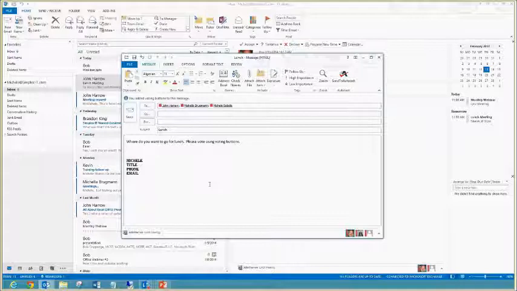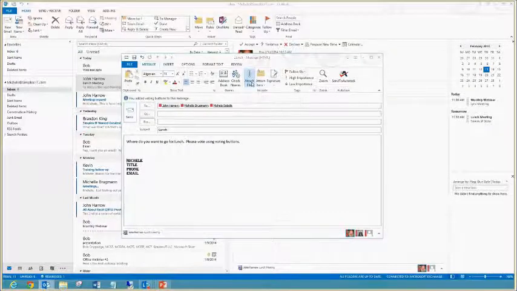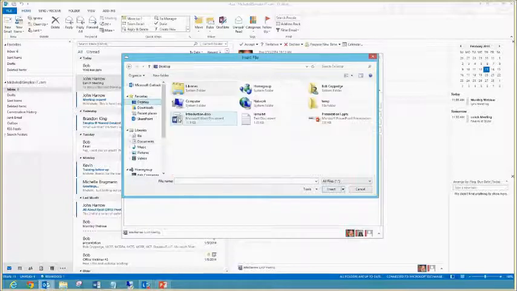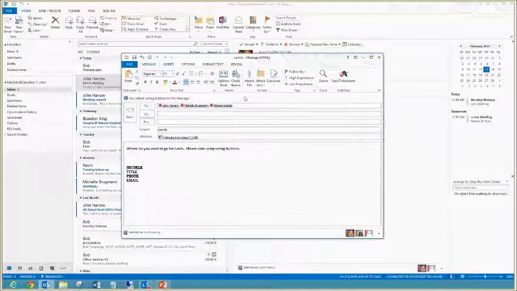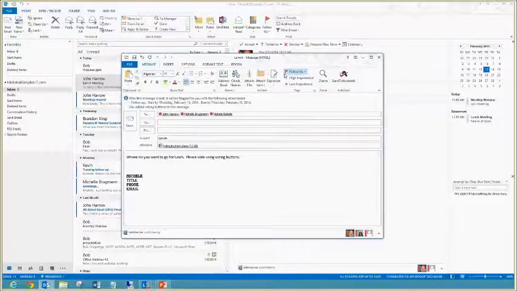So now I can also send attachments. I'm going to hit the attach file button. I have a file on the desktop that I'm going to select. I'm going to hit insert, and it's going to put my attachment in there. So you can attach files, you can attach business cards, calendar appointments, other things like that. You can set your message for follow-up if you want. Follow up today, we'll talk about flags a little bit later. And then you can set them as high importance, which they see an exclamation point next to it. And I don't know anybody that sets it to low. Why would you even send it if it's going to be on low?